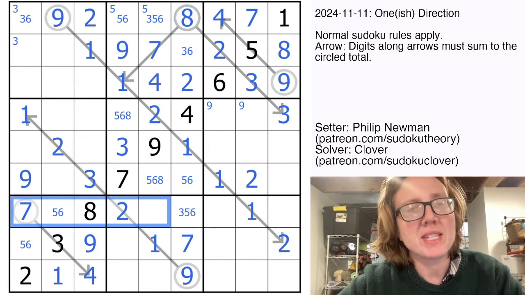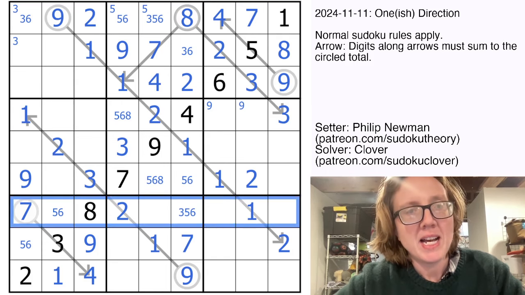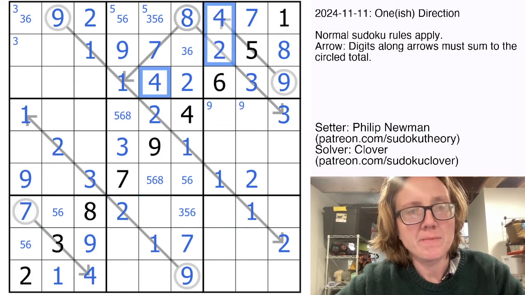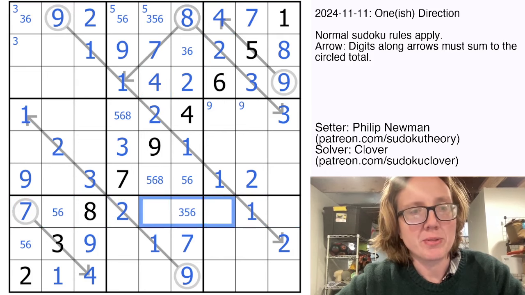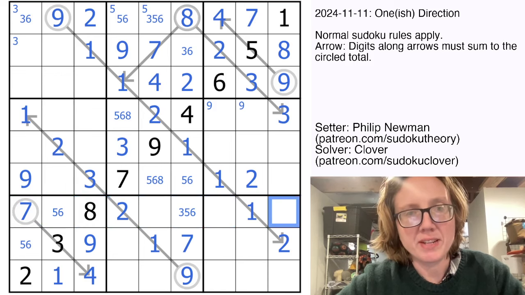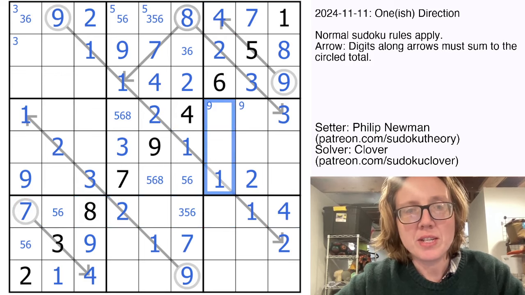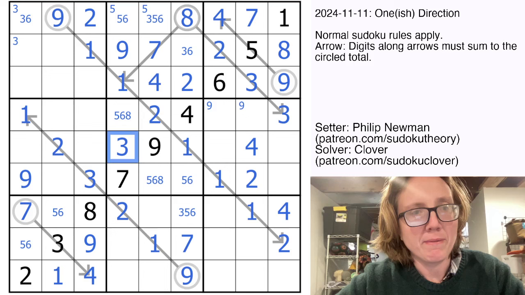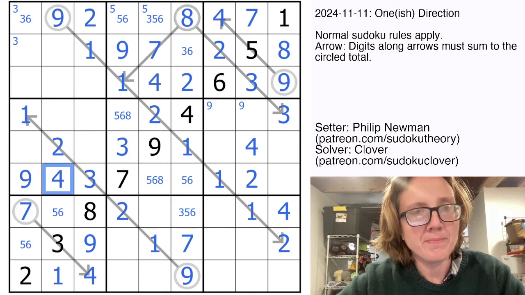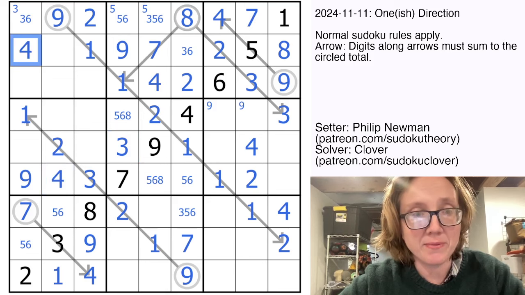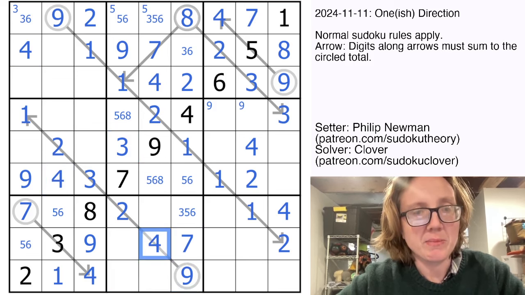So four in row seven is my next move. I have a four here. I have a four here. So I can't put four in those cells in row seven. I also can't put four in any cells that I've marked yet. So four is going to go right there. Now I have these three fours that see almost all of region six. So there's going to be a four. That gives me a four here. And my last four is right up, second to last four. My last four is going to be right here by Sudoku.